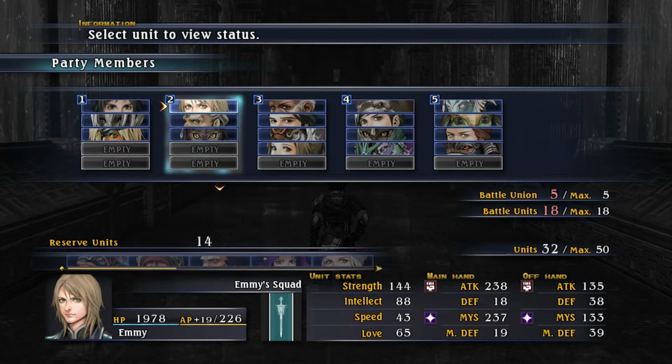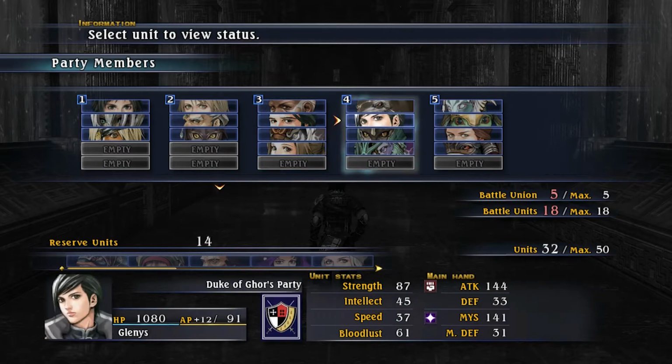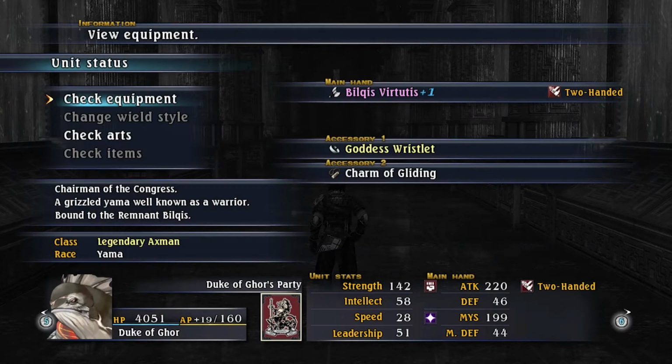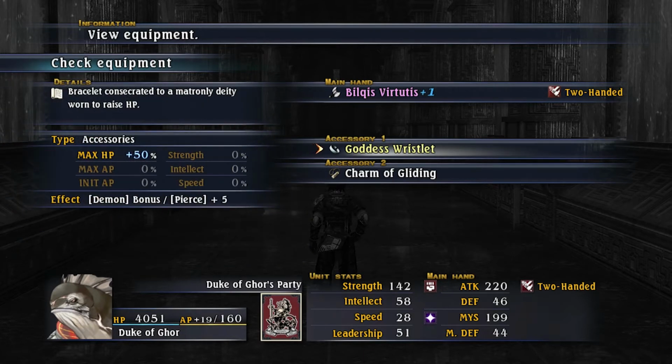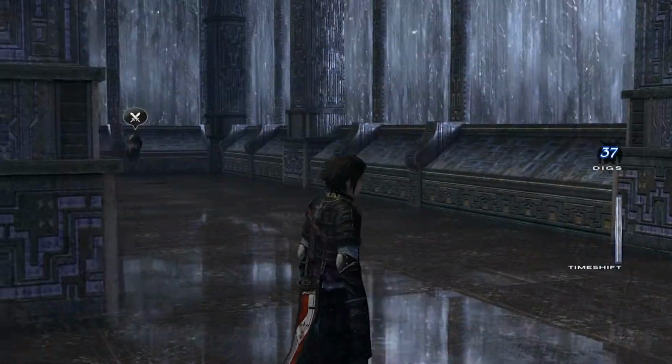Off screen, I went through everyone's abilities and took off all the unnecessary stuff that they had been using on the last boss fight there when I was fighting the Demigod. And also I made a mistake by letting Duke Gore have this, because it has Pierce plus 5 and it would have been good for someone else that had a spear.